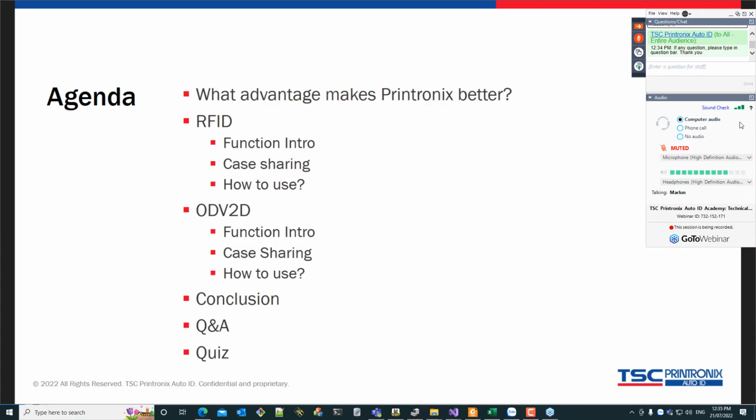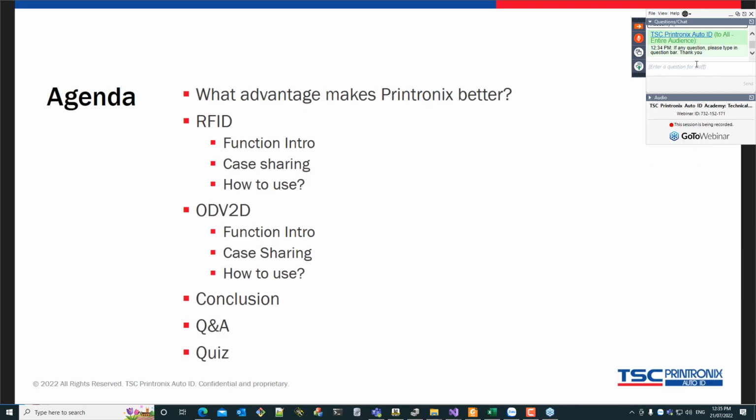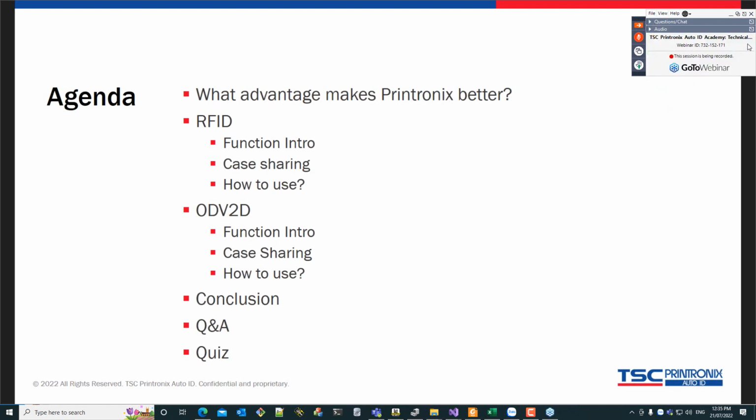During these sessions, we will have some function intros and case sharing for both functions and how to use them with our Printronix printers. After we introduce these two features, we will have short conclusions and enter our Q&A section. And in the last, we'll have a quiz session. So just pay attention to today's webinar. Once you pass today's quiz, we will send you the certificates to prove that you have passed today's webinar.